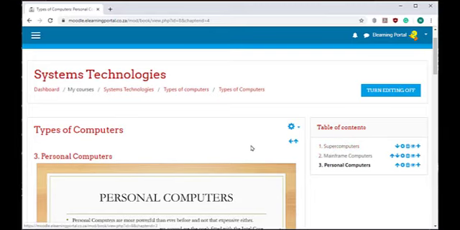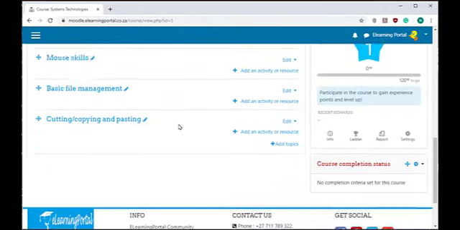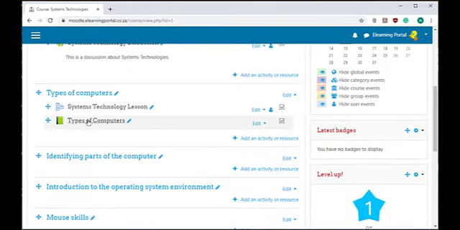Let's look at the book in our course. Okay? Let's go to System Technologies. And here you can see just underneath the lesson activity, here's our book activity, and look at the icon for the book. Okay, so when the learners enter the course, they click on types of computers next to the book icon.